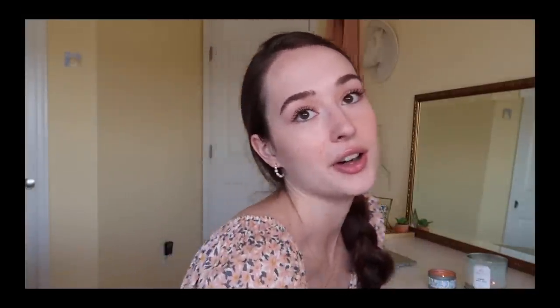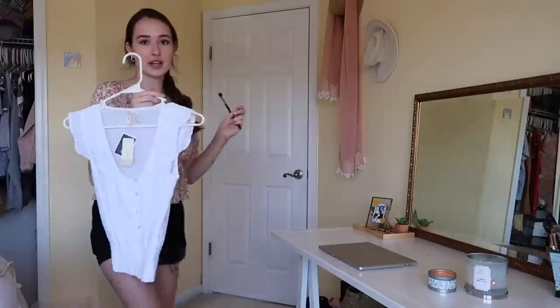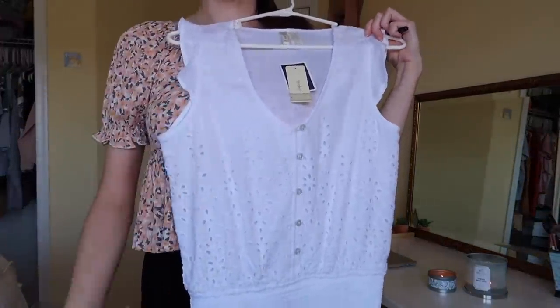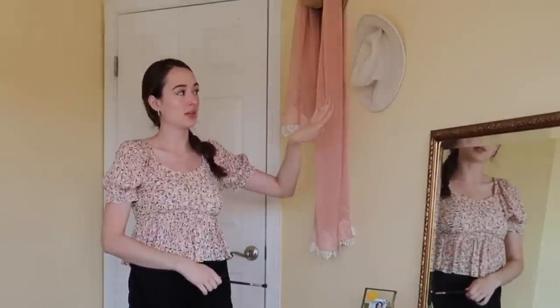I got this shirt for like ten dollars. Then I got this raincoat at Plato's Closet — it is so my color, this pink raincoat; I just want it to rain so I can wear it. Then I got this white shirt with a little flowery detail, really cute. And I got this beach hat on the wall — I'm not going to take it down because it was hard to put up. I also got a bathing suit.